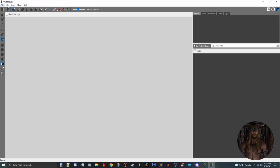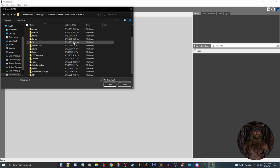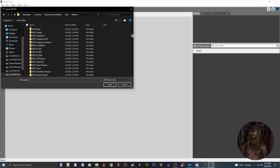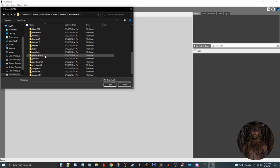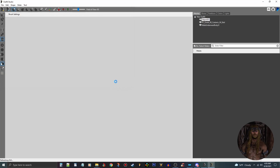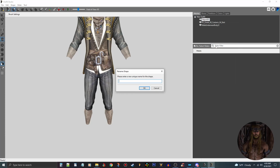We're going to go to File, and we're going to import from NIF. And I'm going to use something from Terra Armors. I have all of the Terra Armor meshes and textures loaded up in my data folder already. So I'm going to use something out of this. And I'm going to use the Pirate Castanic right here. And I'm going to put that in there. This here is the pants. So I'm going to right click here, rename it to pants.